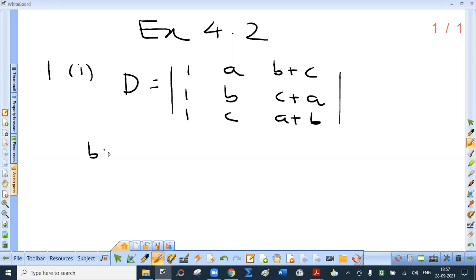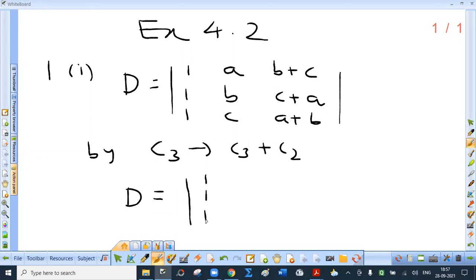Now let me explain. I will say by C3 changing to C3 plus C2. Now you may ask me, if this is not asked, can we obtain value by expanding? Yes, you can. See, it's a matter of practice. This is just the first sum on application of properties. So after sufficient practice, you will also be able to use these transformations, changes. So C3 changes, means C1, C2 do not change.